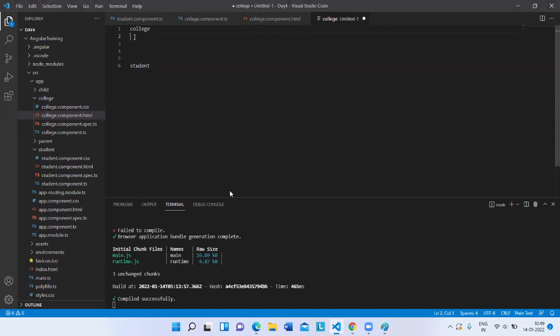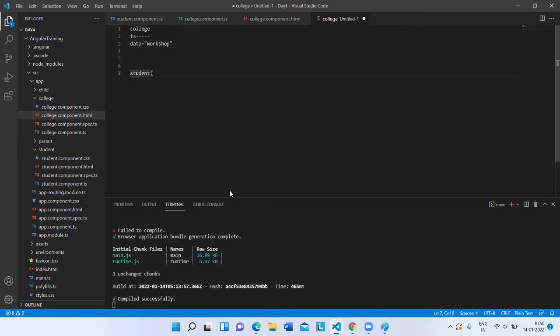So in the TS file, I declared one property which is called data, and I have assigned workshop. Now this data, I just wanted to send it to the student.